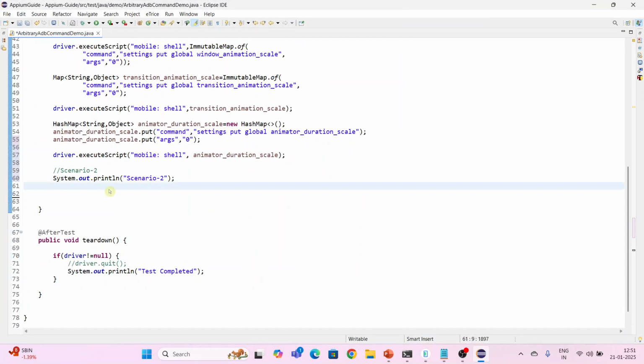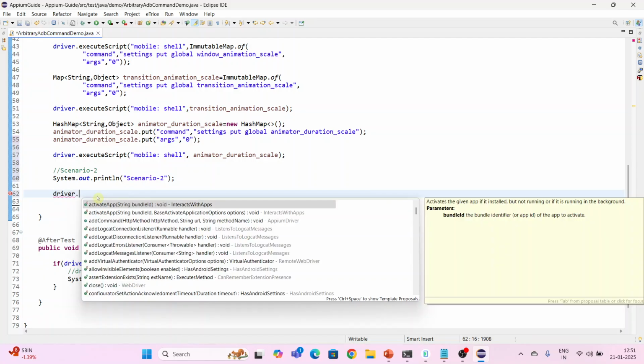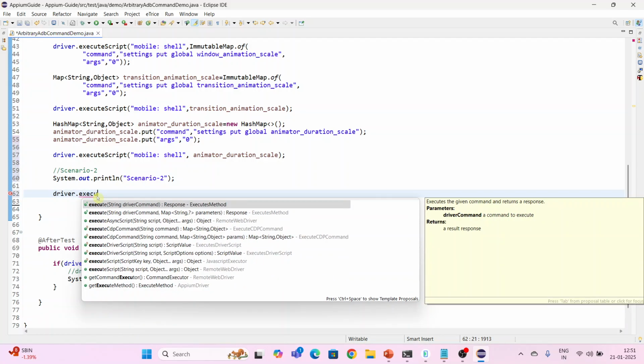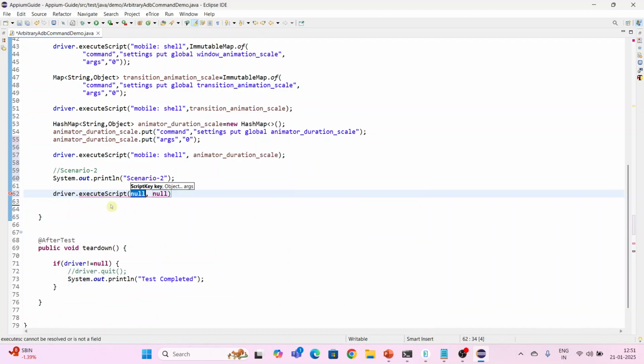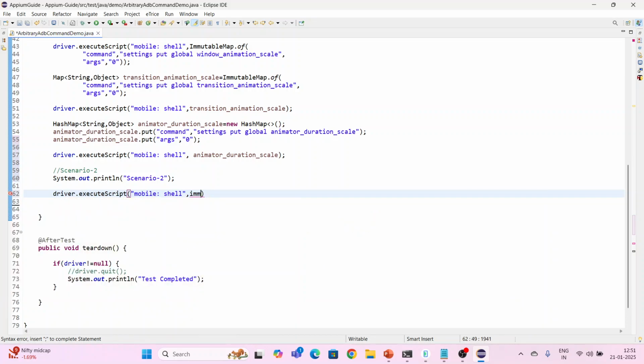The same thing we need to follow here. The first style I will show you is driver.executeScript, the same method. The key we have to give is mobile: shell, and here I need to provide the ImmutableMap of this, providing the key and value.